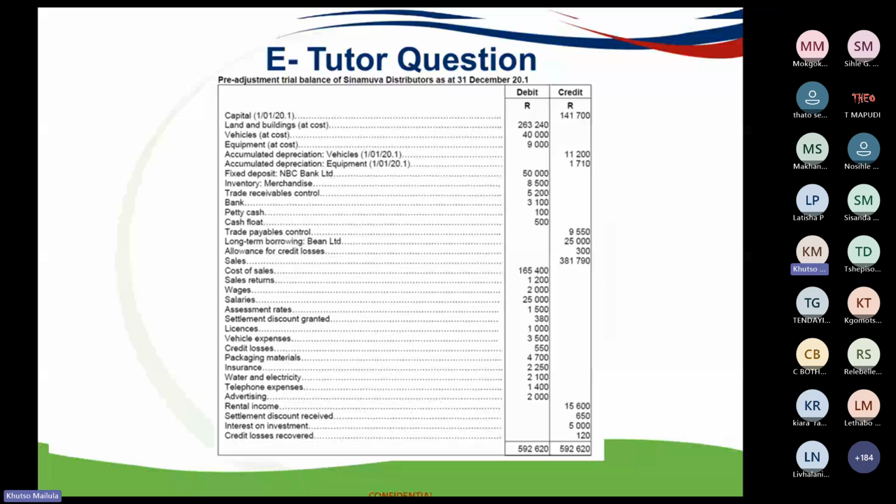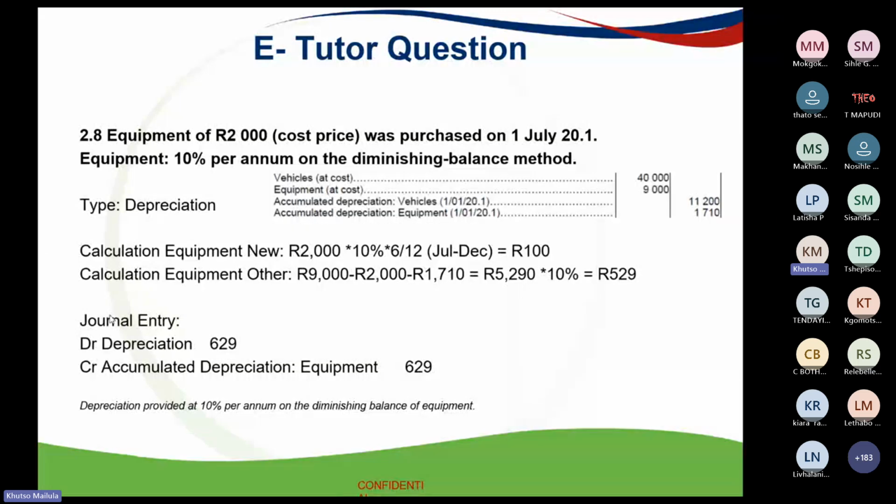So we'll just go through the solution. This should be explained better. This is what I was trying to explain without reading the solution. This is how we got our depreciation. Because it was not a straight line method, it was a diminishing value, this is how we accounted for our depreciation. So that's what we got. I hope we're all on the same page. If not, we can write our questions and keep them down. Then we're going to go back. Let me know if my screen is showing now, because I think it's taking time. I'm back to the question.